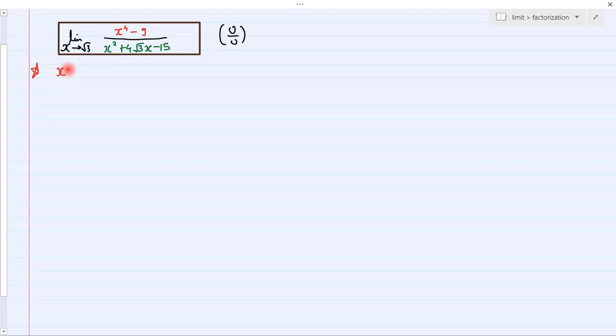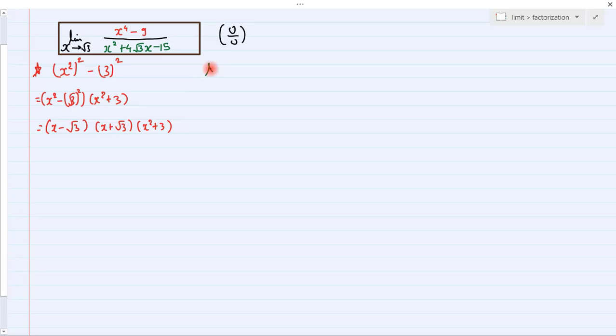So let's try to get factors of numerator, or we can say square of x square minus square of 3, which is in the form of a square minus b square, and its factors are a minus b and a plus b. So it must be x square minus 3 and x square plus 3. Again, this x square minus 3 can be rewritten as x minus root 3 the whole square, which will give us x minus root 3 into x plus root 3, and your x square plus 3 will be as it is.